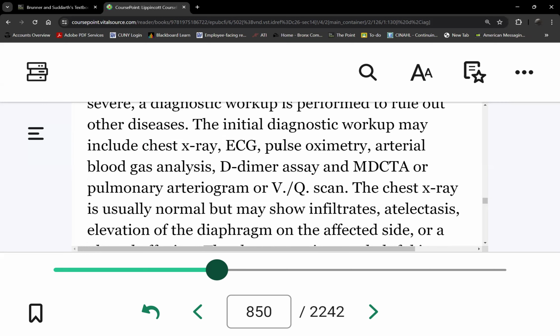What does CT angio entail? Pulmonary angiogram. What does that include? Contrast. So if there's evidence of kidney injury, then that's an automatic contraindication, correct? So the alternate is a VQ scan. VQ, the name is ventilation quotient scan. Another name is ventilation perfusion scan. It's a nuclear medicine test.